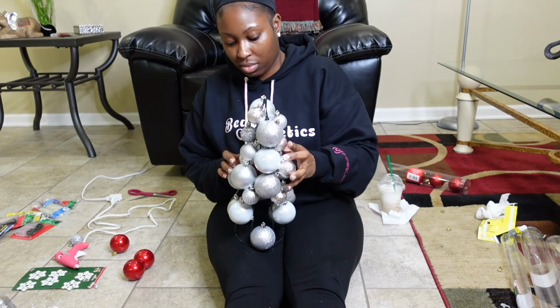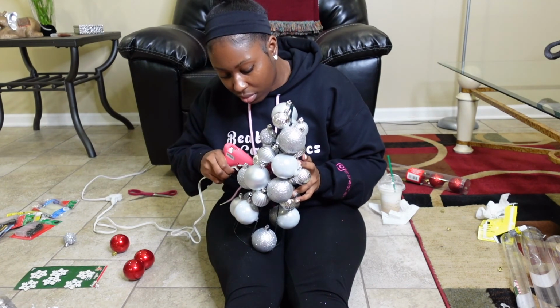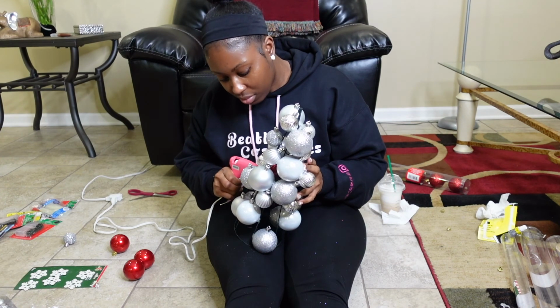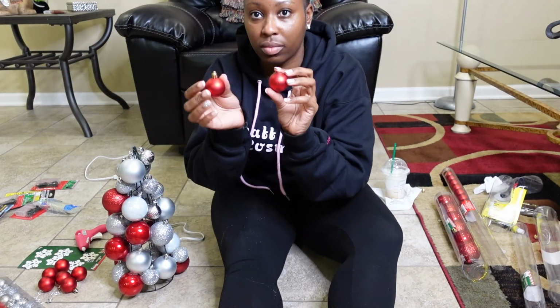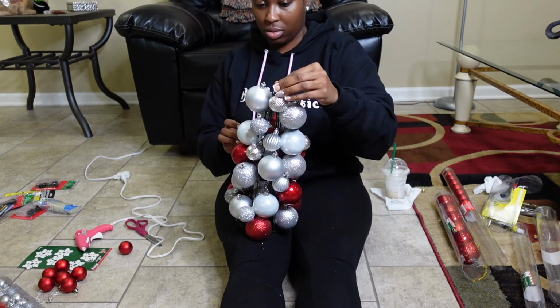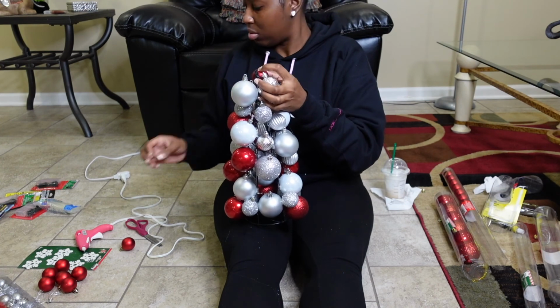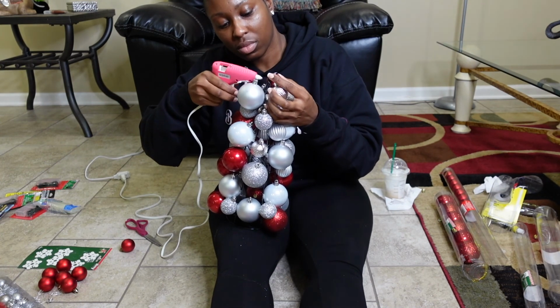So one thing that I did start to notice was that I did not start off by putting the tops of the ornaments inside of the mold. You want to position it inside so you don't see that top part. So I'm going ahead and taking my extra small ornaments, and I'm going to fill in the small gaps now.